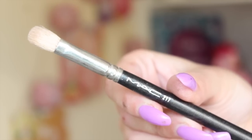The next brush I want to talk about is my 217, and I use my 217 from MAC for blending out the crease.